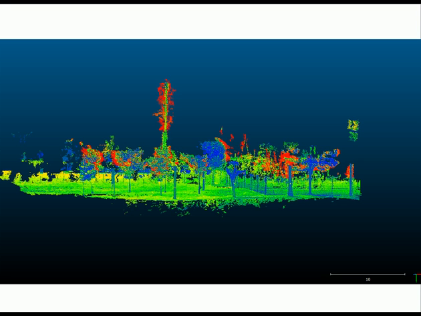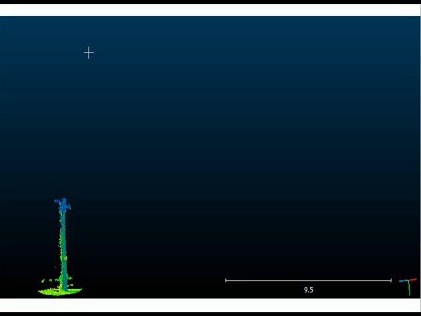So I exported it as a text file and uploaded it onto Cloud Compare. The reason for this was that in Cloud Compare, I was able to pull out individual trees, and from there I could convert them to another file and take them to Quick Terrain Reader.